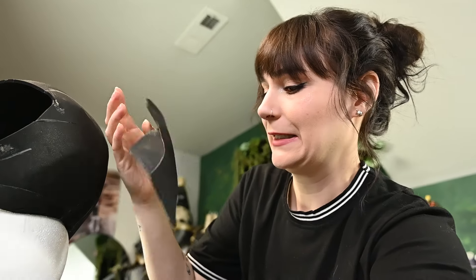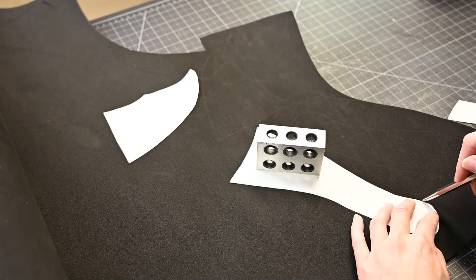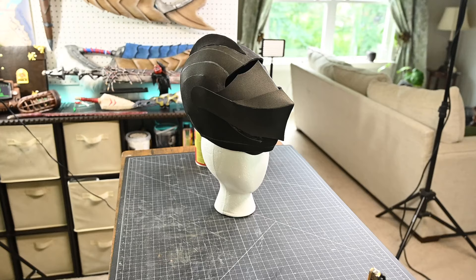Still wrong. Yesterday I came out here, and immediately within like the first second of looking at it, I hated it. I hated the way it looked. I'm absolutely not a perfectionist, but I still want stuff to look good and up to my standards, and it just wasn't. So what I did was I completely pulled it apart — legit pulled it apart — and drafted some new patterns that we are going to try today. I am feeling 100% better about this one. Let's get it cut out and glued together. Let's go.